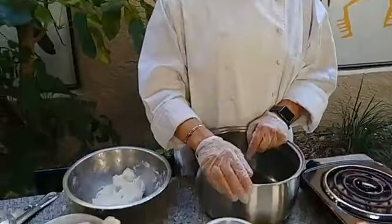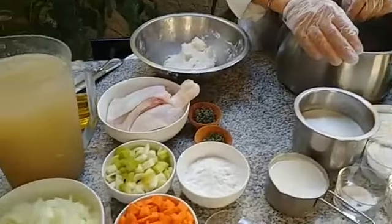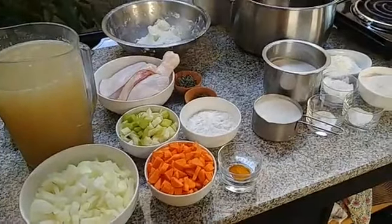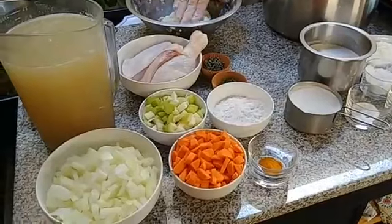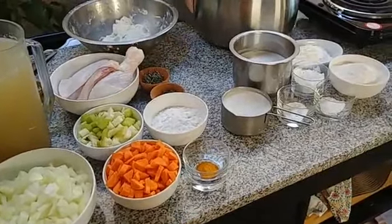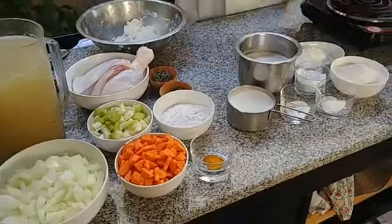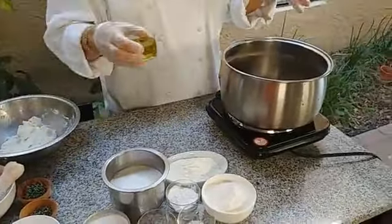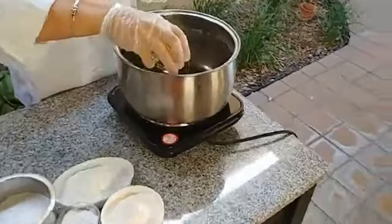So, in honor of the freezing cold weather everywhere else on Earth except for here, we are making chicken and dumplings. Nice, traditional southern dish. We're AIP. I made an AIP dumpling dough, which I'll demonstrate how to make to you in a moment. But basically what I'm going to do is get started with the chicken stew part of it to get that rolling while the dumplings are being made.